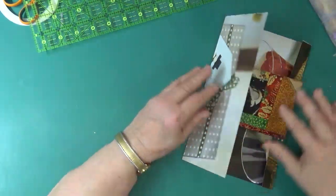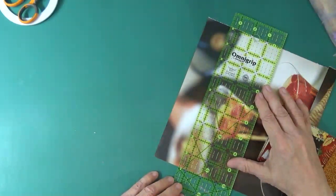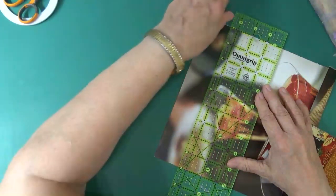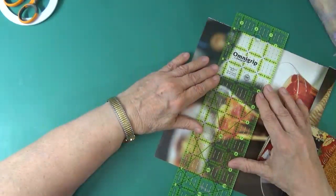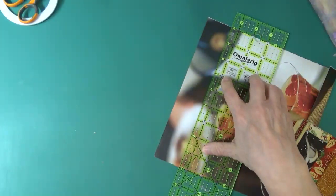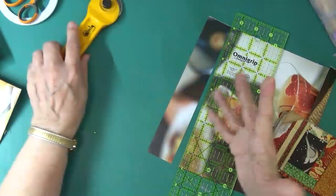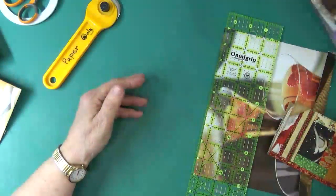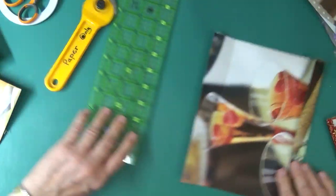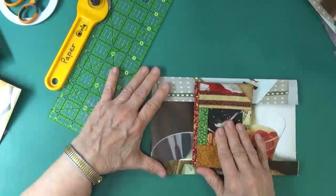So that'll be my fold over, and I absolutely don't want it this long. So I'm just going to cut it. And I am going to line this up on my line here, hopefully. And I'm cutting mine at 1.5 inches, but it really doesn't matter. That's up to you. So I have this little bit of extra that can go on a collage, stitching, gluing, whatever it is. Alrighty.